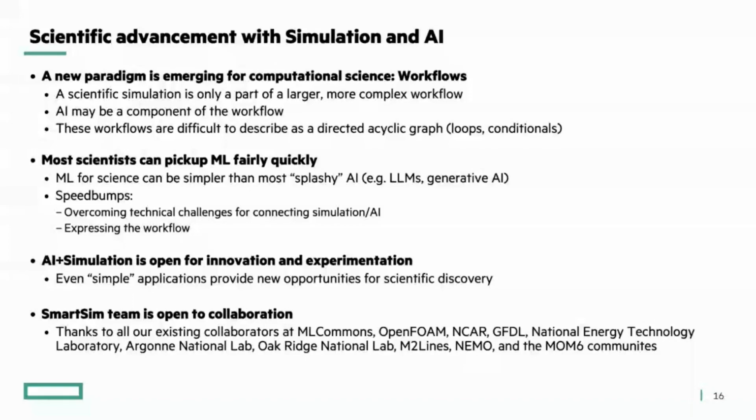And then the third point is that AI and simulation is a burgeoning field. So almost anything that you do in the field is a new opportunity for scientific discovery. So even some of these really small steps in toy problems are really important foundational pieces of information that we have to guide the entirety of the domain to figure out, okay, is this a useful way to go forward?